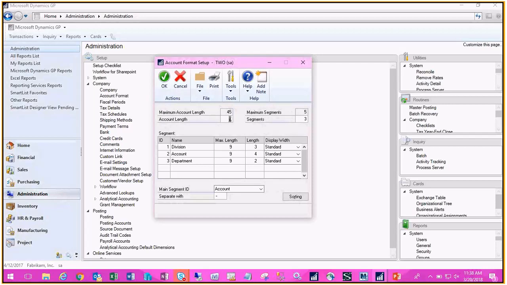So in this case, the first thing that you're going to do when you do your chart of accounts here is first update the top of your account where you're saying what your length is going to be. If I want to add another segment, maybe I want to define out companies, I'm going to change my account length to 11 because I want to add a 4th segment that has 2 characters in it. And then my segments now is going to be 4. By doing that, it's going to add this 4th row.